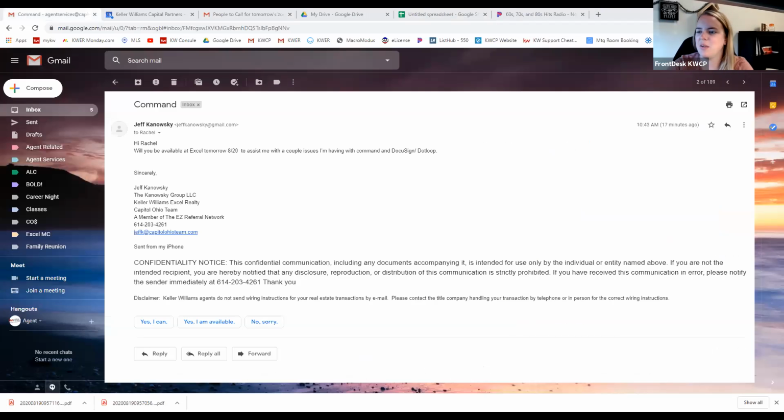All right, so today we are going to go over Smart Plans. This is a good tool to use to reach out to your database without having to take a lot of time to do it every day. So it's basically a set and forget type scenario for most of them. So you will do this through Command and you'll log in. And if you have any questions or anything, feel free to interrupt me, or if you want to put them in the chat, that's fine too.